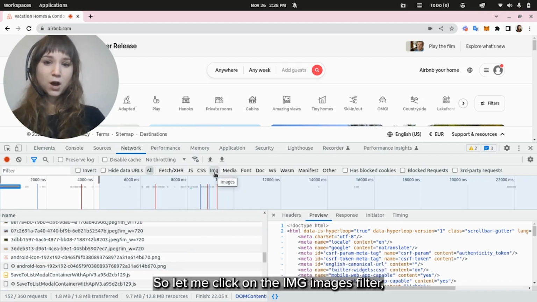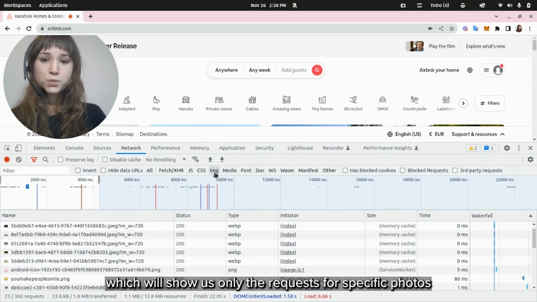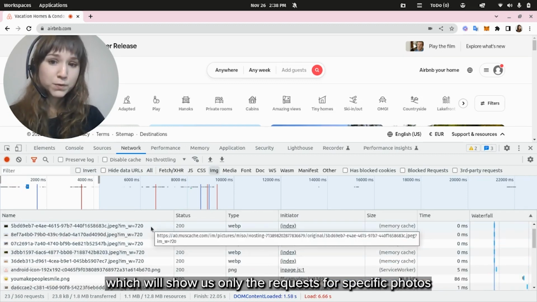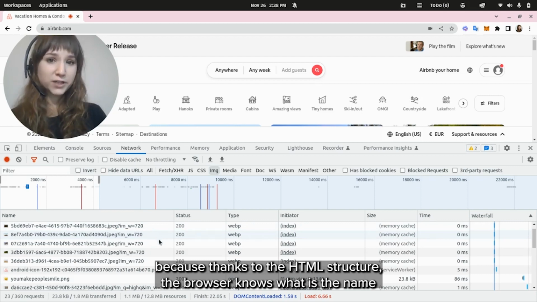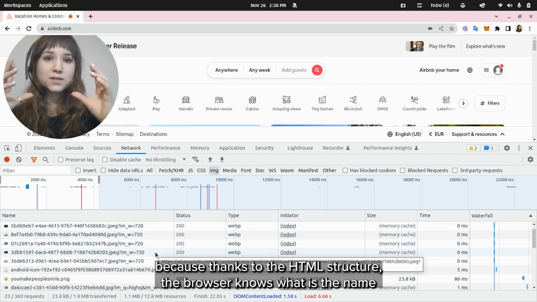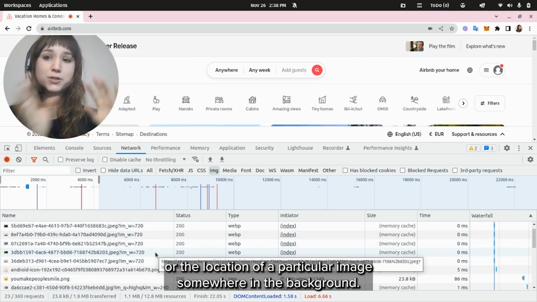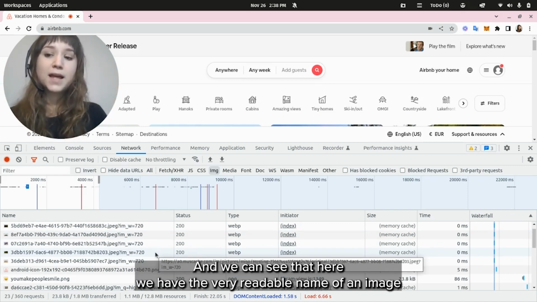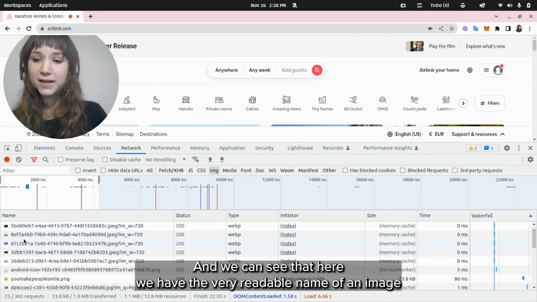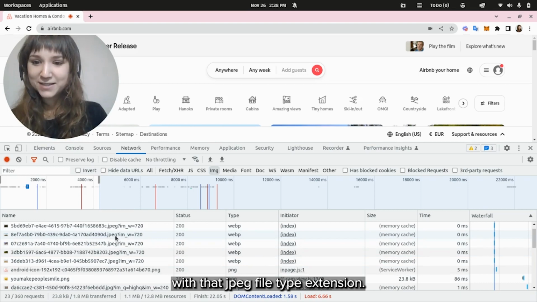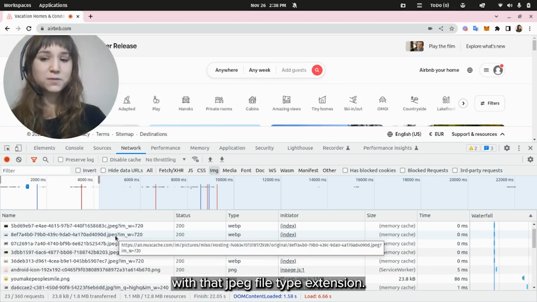So let me click on the IMG images filter, which will show us only the requests for specific photos. Thanks to the HTML structure, the browser knows the name or the location of a particular image somewhere in the background. And we can see that here we have the very readable name of an image with the JPEG file type extension.